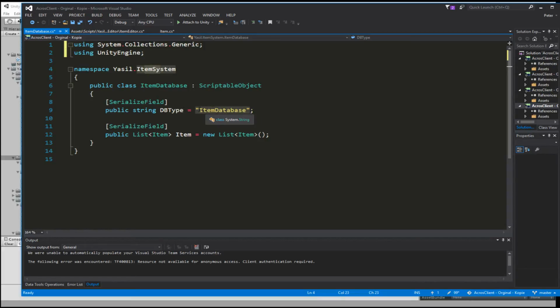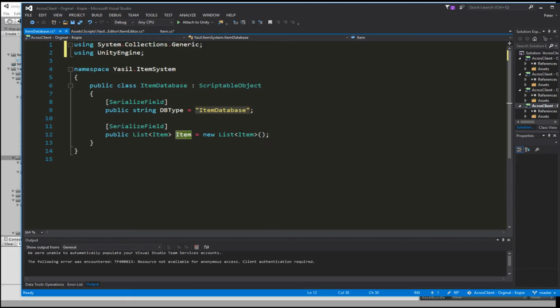We could have later on databases for player inventory or boxes or whatever. And we got the serialized field for the list of items, and I call the list item, and it's a new list of item.